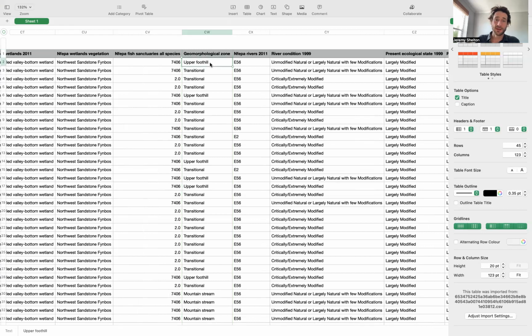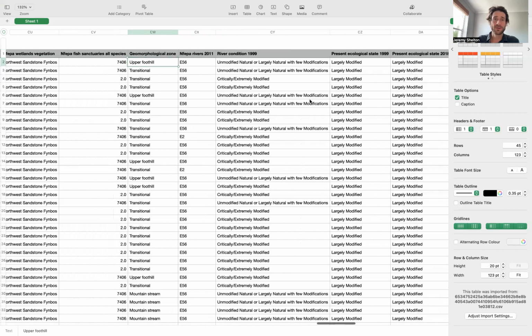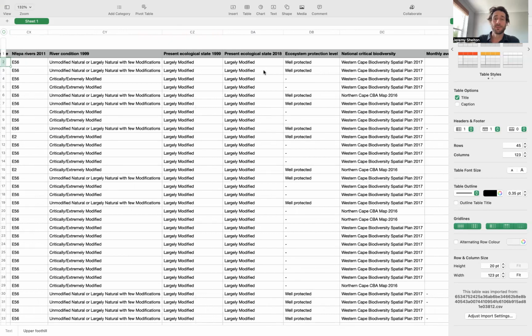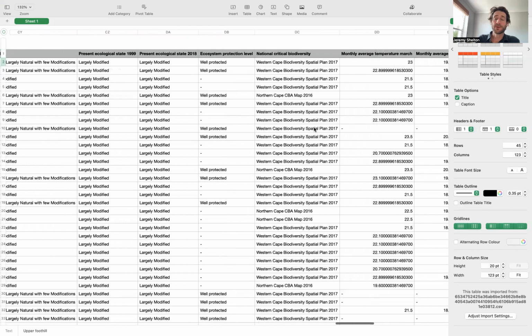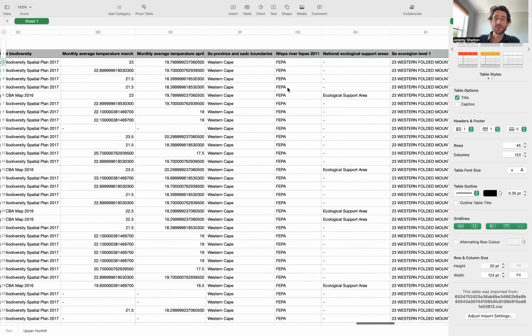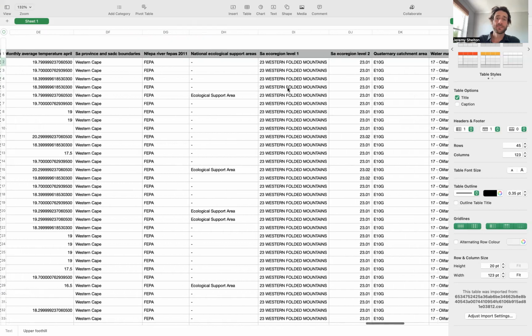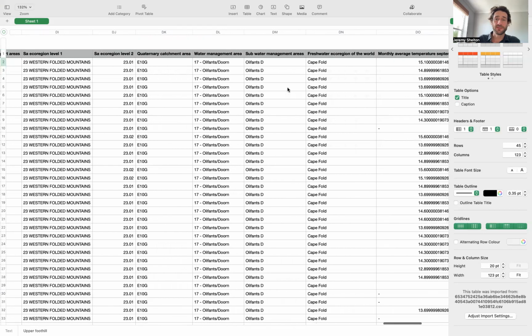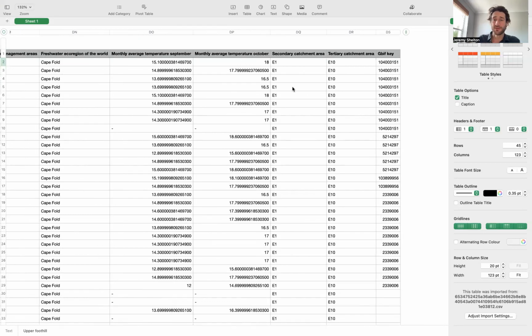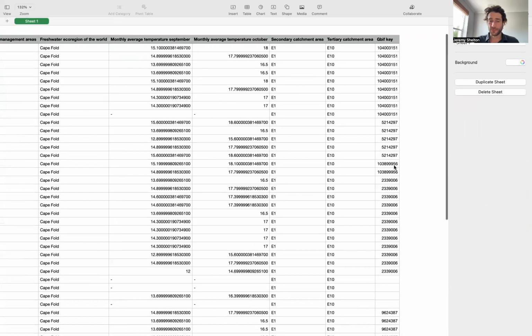This is where the geomorphological zone of your record will be found, and more other management layers related to the present ecological state, critical biodiversity layers, some more thermal metrics, ecoregions, freshwater ecoregions, some more thermal metrics, and then finally just the GBIF key, which is a repeat column just right at the end for GBIF records, just in case.